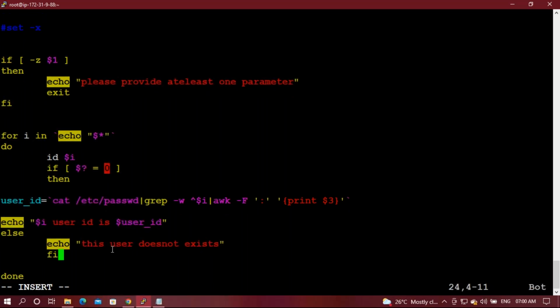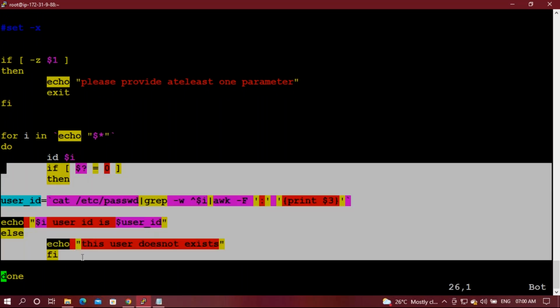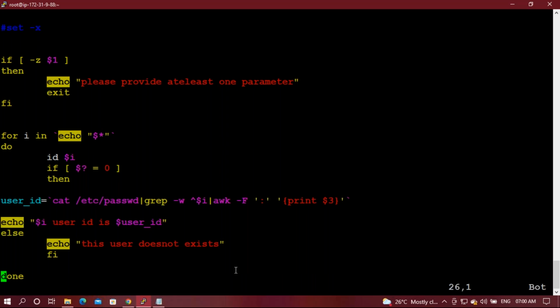And F5. See guys, again inside the for loop we got an if condition. This is how we expand our script, guys. Take the requirement first, one by one, step by step. Don't write it all in one shot, you cannot understand it. Add one by one, and go with the first logic first. Okay, if that works, go with the second logic. If that works, go with the third logic. Like this.